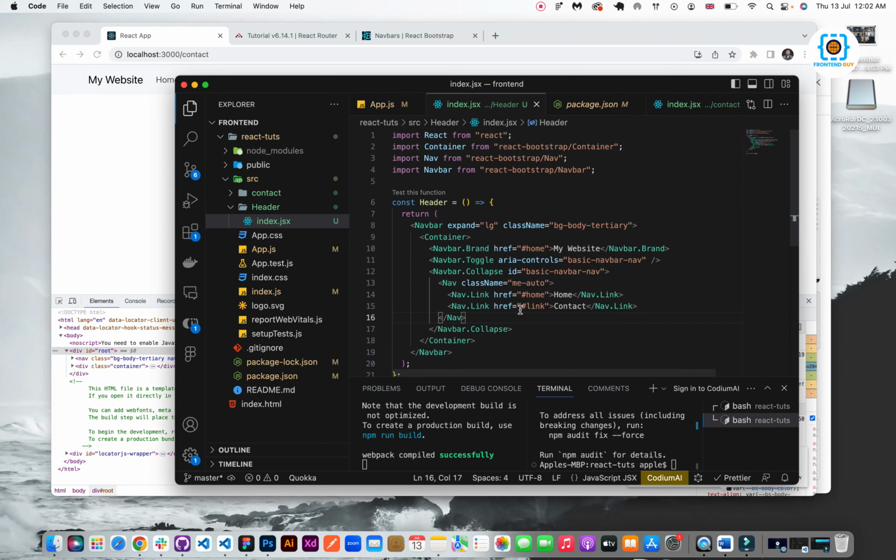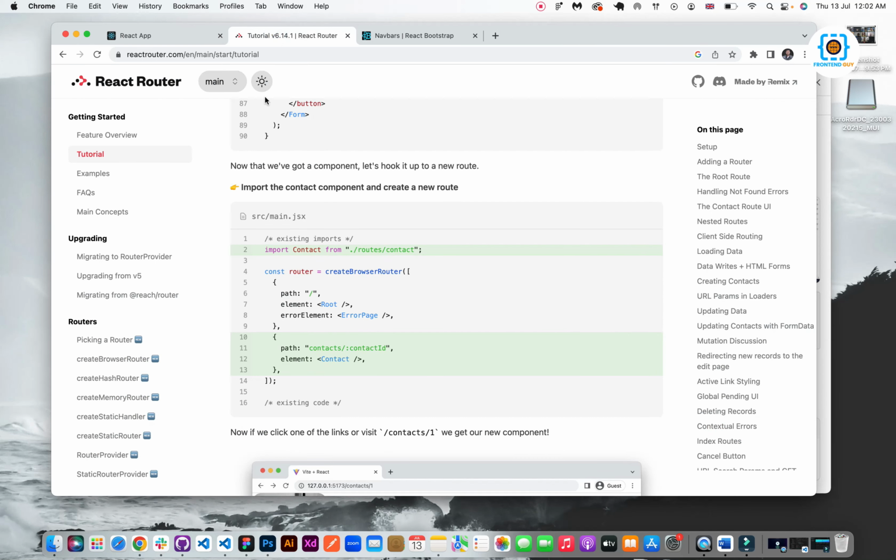Now what we're going to need is to implement our routing mechanism. In order to implement the routing mechanism, we have the React Router documentation. We will use the package called React Router DOM. This package gives us the ability to navigate from one page to another.